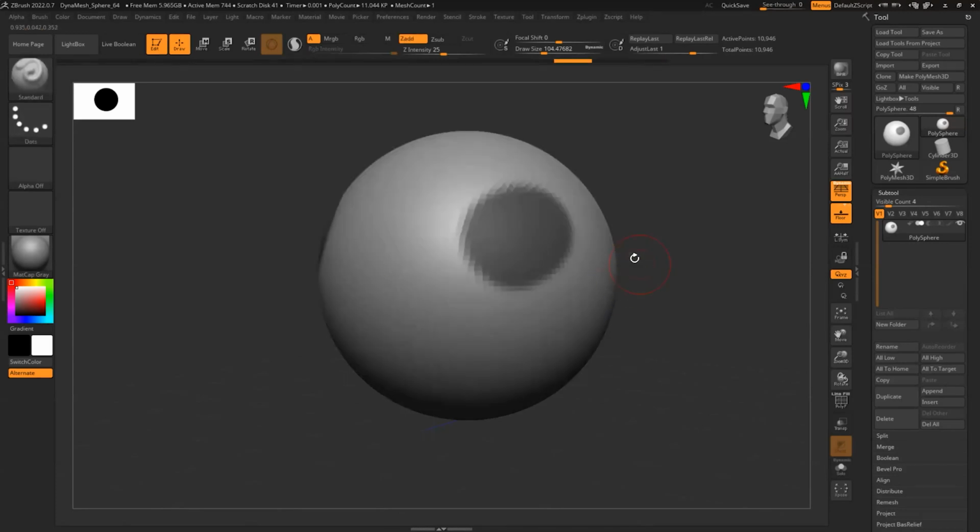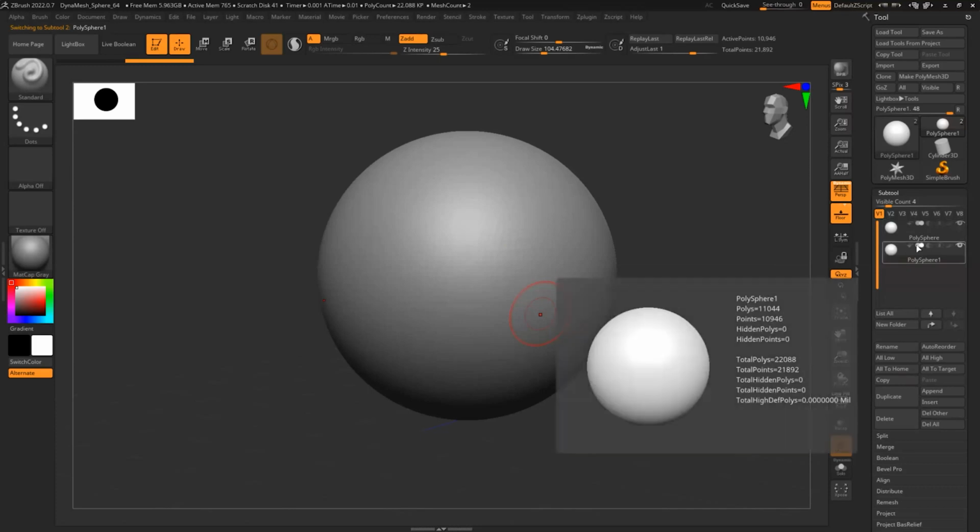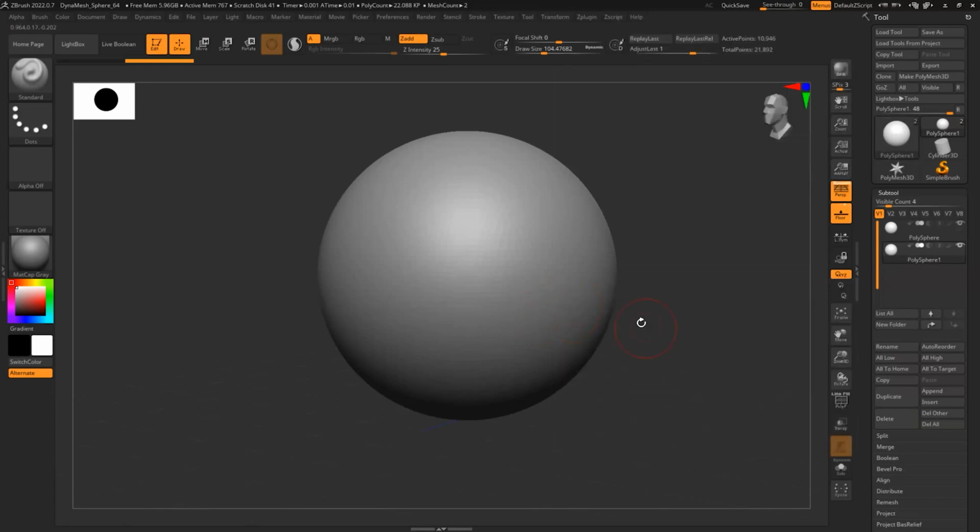And it's very cool. Lots of powerful stuff going on here. And so now that we have pretty much our basic tools to start sculpting, you may be wondering, what if I blocked out a character in Maya and I've exported it as an FBX or an OBJ? You want to bring it in here. Well, something really cool is always duplicate your layer before you import, because sometimes it can override your current tool. But you can import your objects into here from Maya, whether it's an OBJ, FBX, all that good stuff.